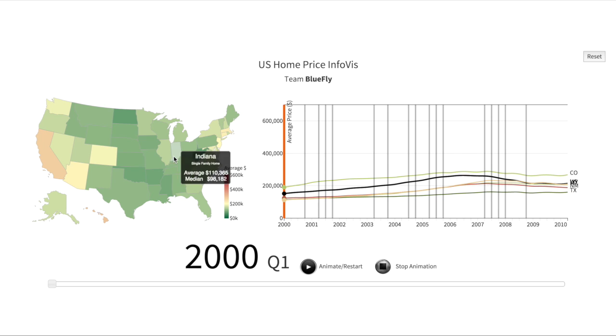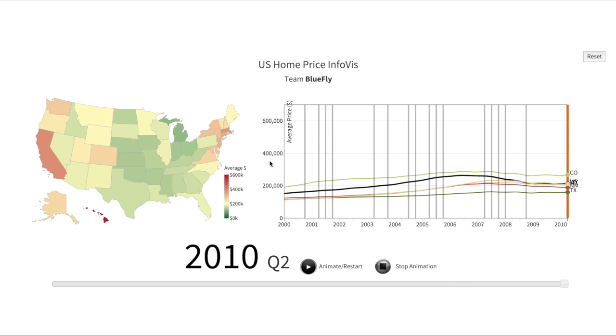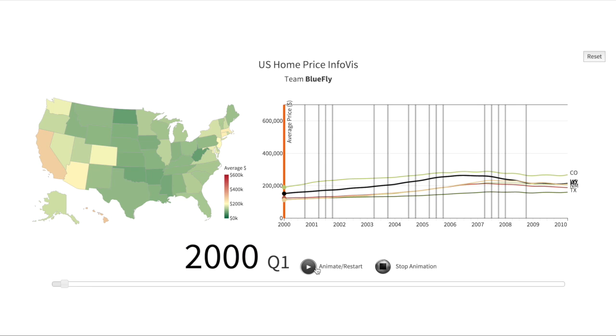At the same time, we can also utilize our animation features. If we click Start Animation, you'll see that it'll go through and change colors and densities, and the line graph indicates where you are given the time. You can stop the animation and restart the animation at any given point in time.